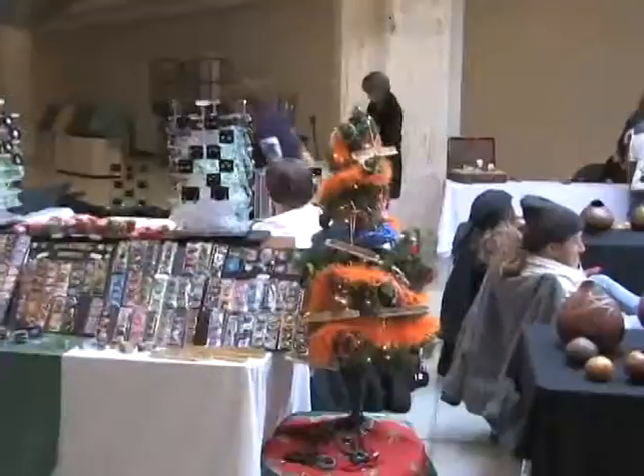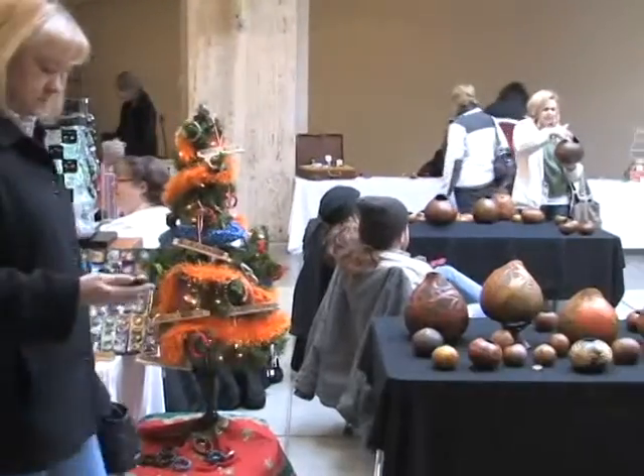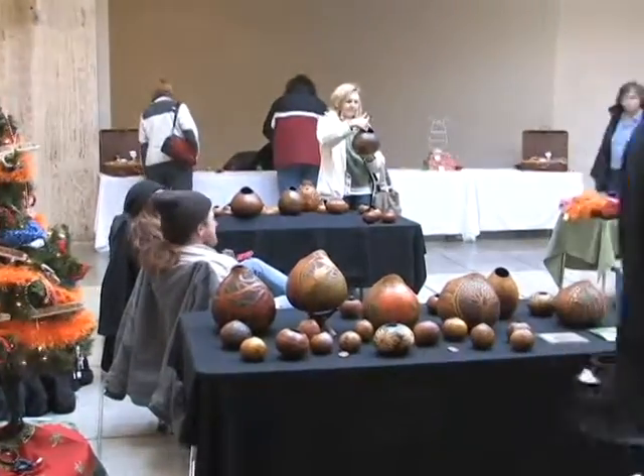Out at the market this weekend, the Urbana Business Association is joining us. They'll be located by the city tent in the northwest corner — stop by their tent, say hello, and check out what's going on in Urbana, as well as the 2012 holiday market. Also joining us is the University of Illinois College of Medicine, with student-run and physician-monitored blood pressure screenings for free, as well as lots of other health information.